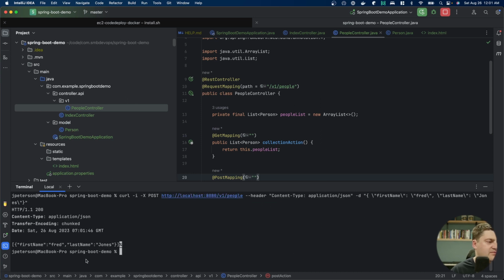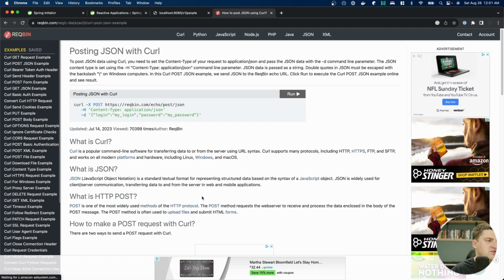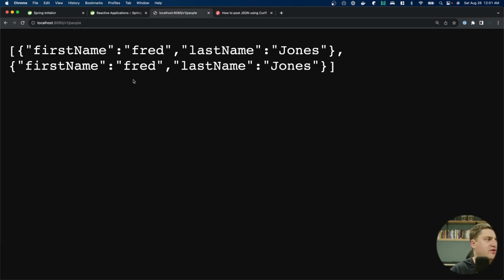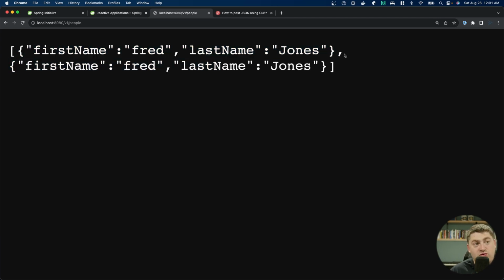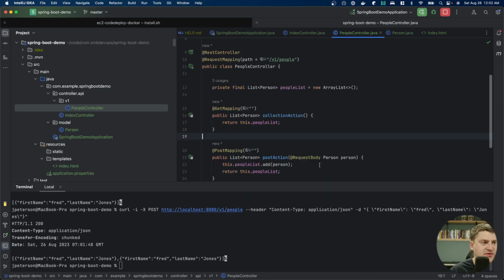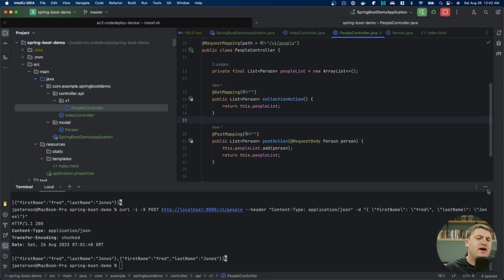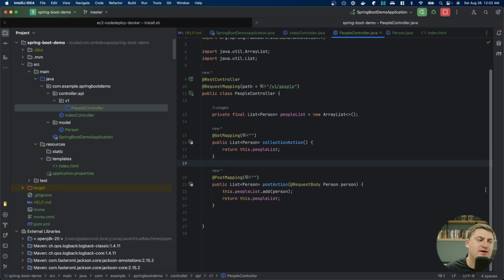There we go. All right, we have Bob Jones, or Fred Jones, and we have Fred Jones again. If we request it on here, there we go. We now have our API, we can post and we can get from it. We could, of course, certainly delete from that too, but that's a little bit redundant to show. So in a very small amount of code, we can build a well-structured API endpoint without having to click around on things and have a lot of complexity under the hood.